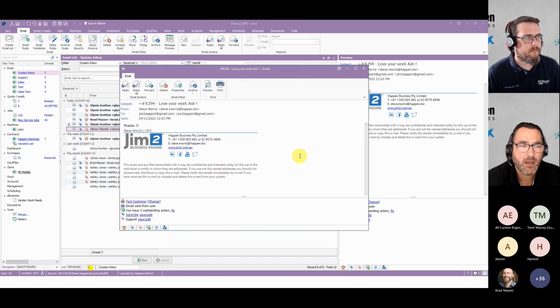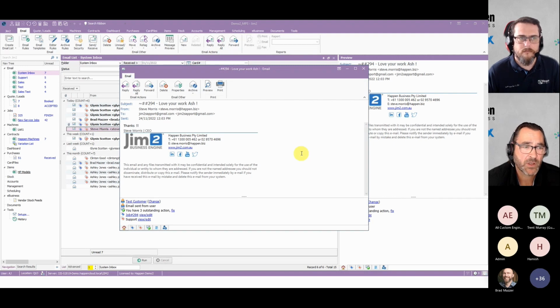One of the things that is really important if you're going to use Jim email is the recognition of who that customer is when it comes in, and that's generally pretty easy. Obviously, we're using a Gmail, so that's probably not as appropriate, but under normal circumstances, either the customer's email domain, in this case gmail.com, but happen.biz, for example, jim2.com.au, we can use a standard rule to identify that belongs to a given card file. But at the same time, one of the really nice things is being able to add contacts to your database as you go.